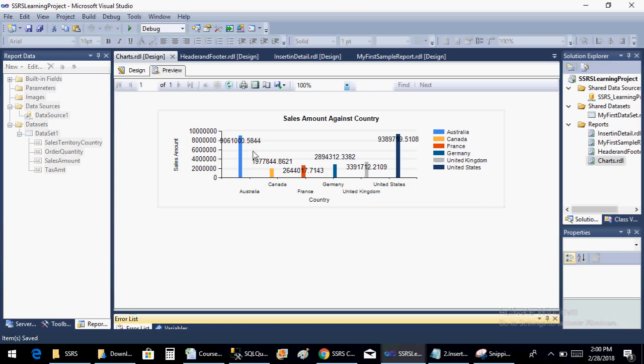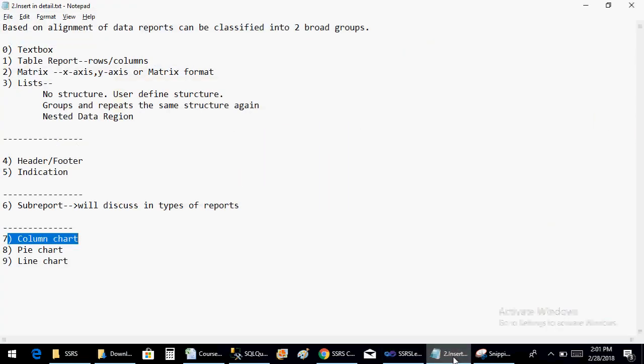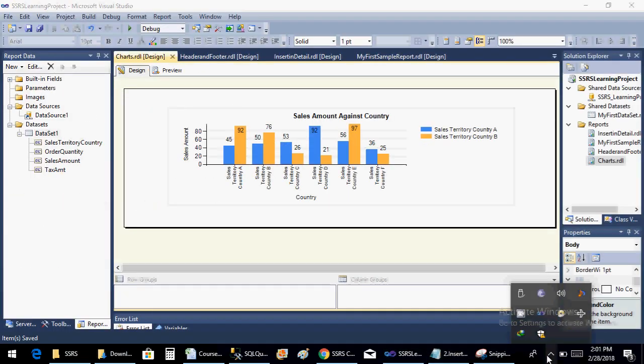You can see the exact number of sales amount for Australia, similarly for other countries, and so on. You have proper color coding for each country. So that's pretty much it on the column chart. We have another two topics, pie chart and line chart, in detail.